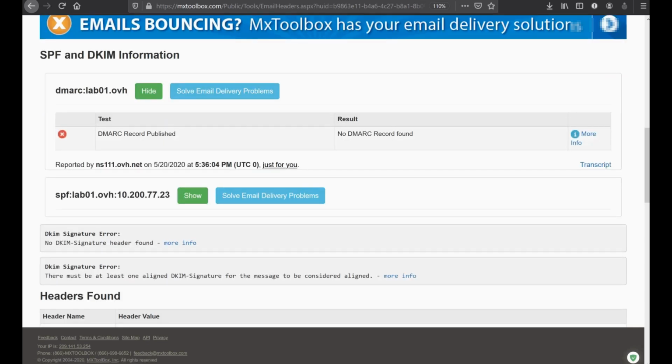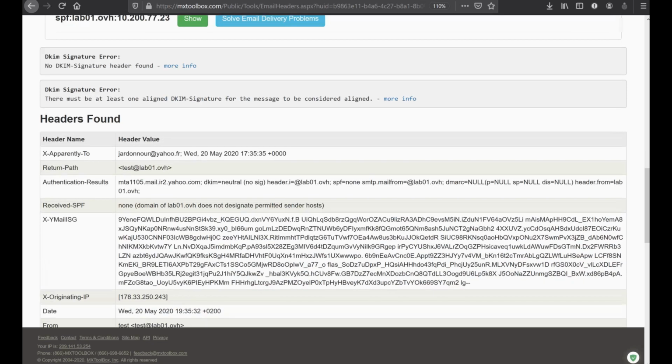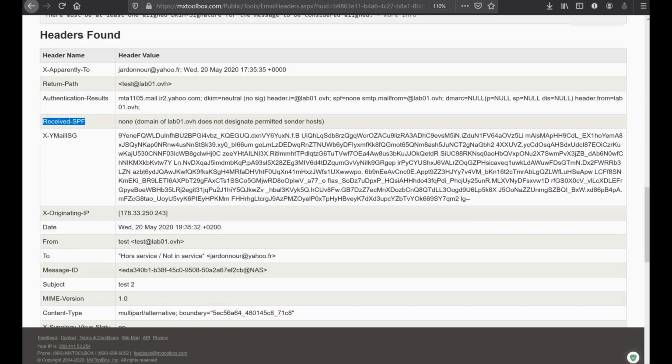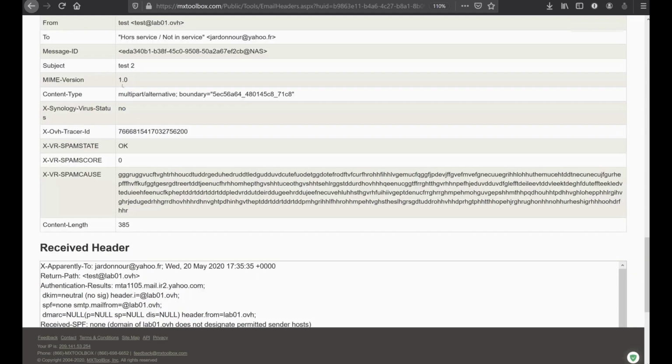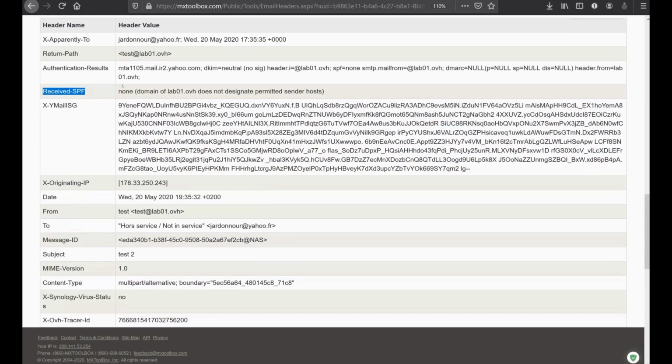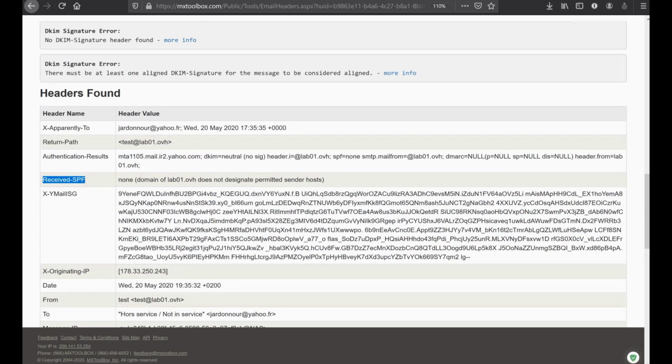Okay, so no DMARC record, no DKIM signature, and no alignment. So everything here is wrong. Here in the SPF, we see there is no SPF record, and the domain does not designate a permitted sender host. Okay, so we are not at our best possible. So the authentication result here, as you can see, is null, null, null, null, because there is nothing that we have put in place.